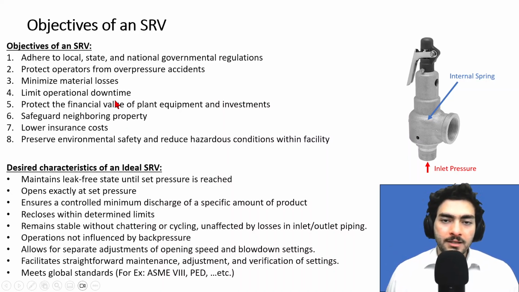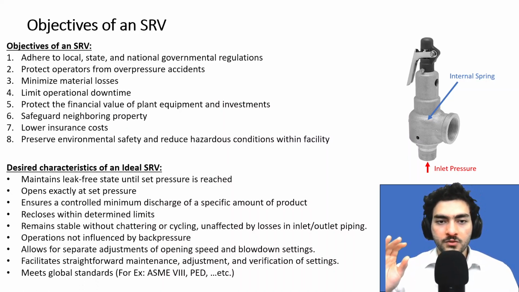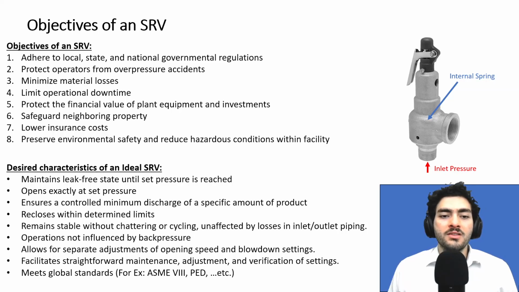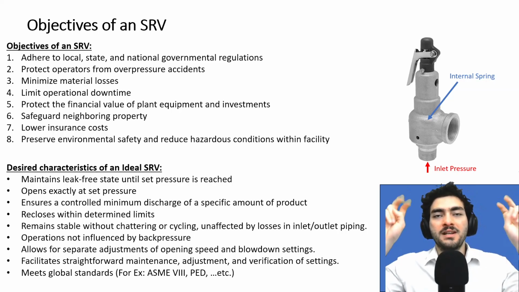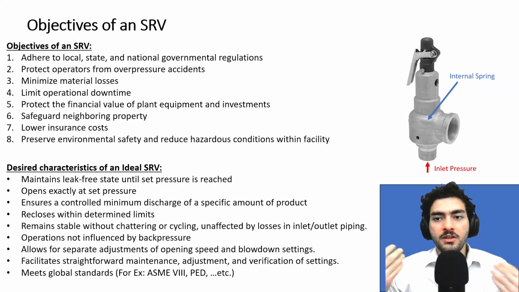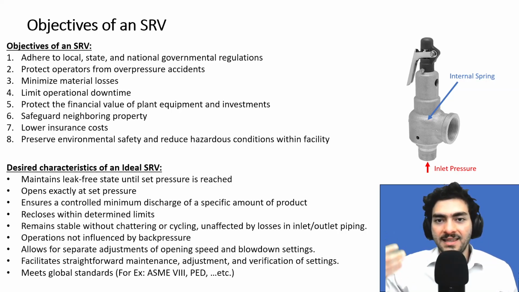So before going into the classification chart of the different pressure relief devices, let's talk about what the ultimate objectives of a safety relief valve are, and what the desired characteristics of an ideal safety relief valve are, if there was even such a thing as an ideal safety relief valve. At the end of the day, that's the whole point of having different pressure relief devices on the market, because you'll find that each of them has a particular advantage over another.